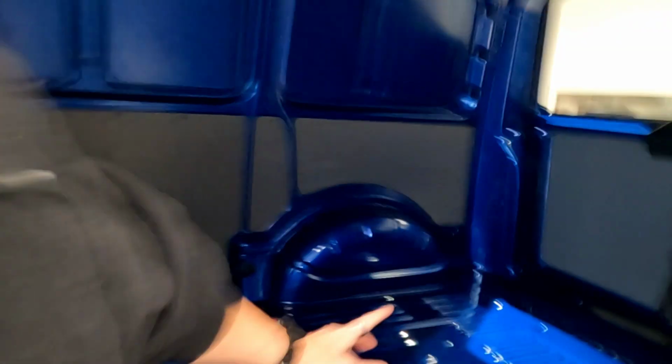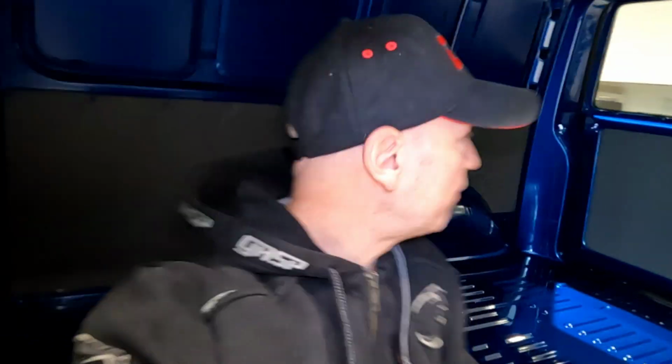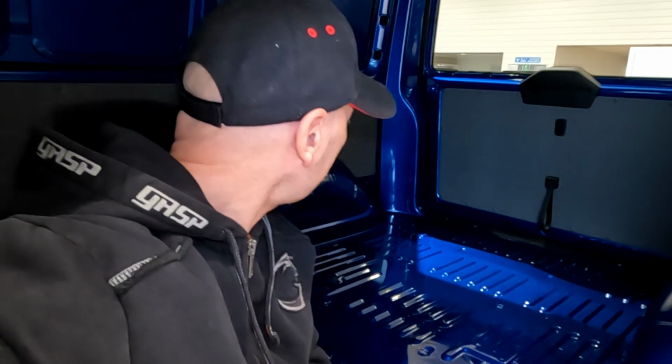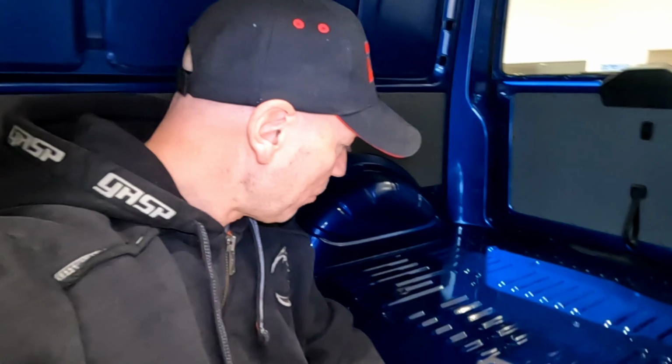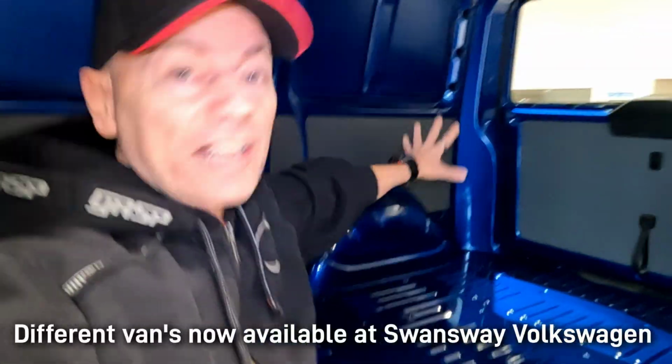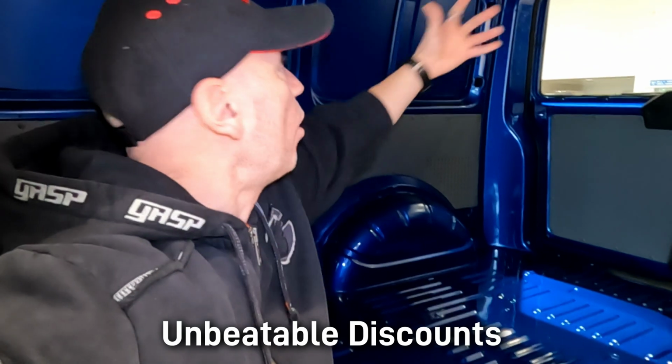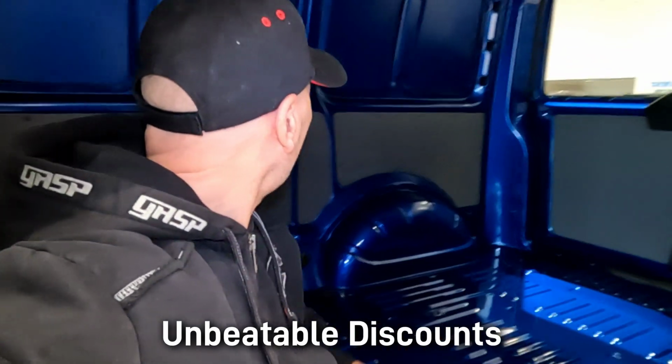As you can see, this is a van that is ready to be converted, and the good thing is it's already got the glass in there, if you want your tailgate for your campervan conversion. Straight away, looking at this excites me, because there's no side paneling on or anything. If you bought this as a conversion van, you can get on it straight away and get all your insulation in. There are so many different ways that you can convert one of these vans.